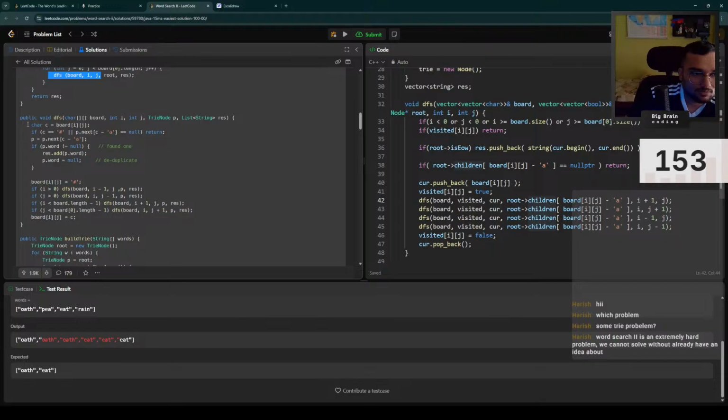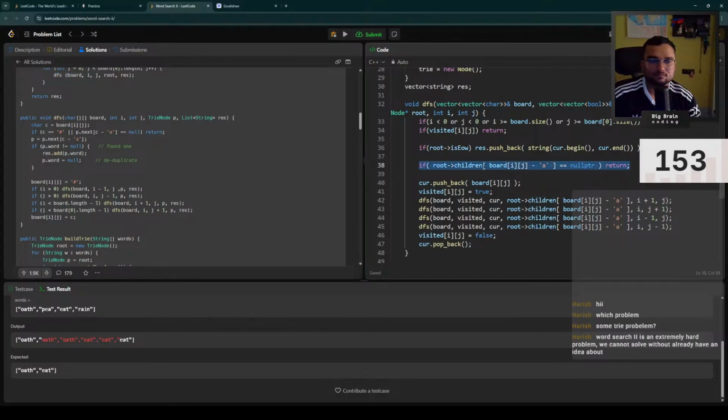But when character C is this, if C is a hash or the next of this is null, then return. Okay, this is just the visited thing, right?